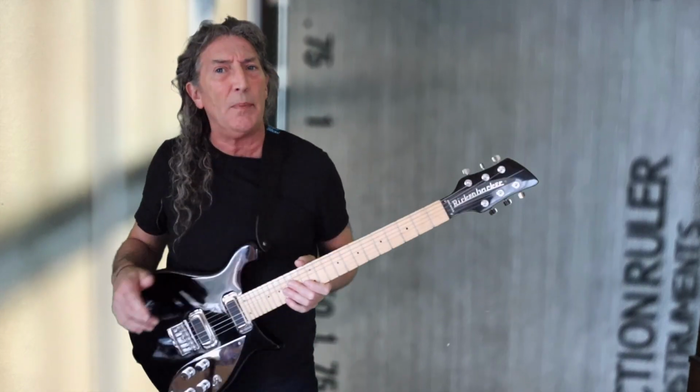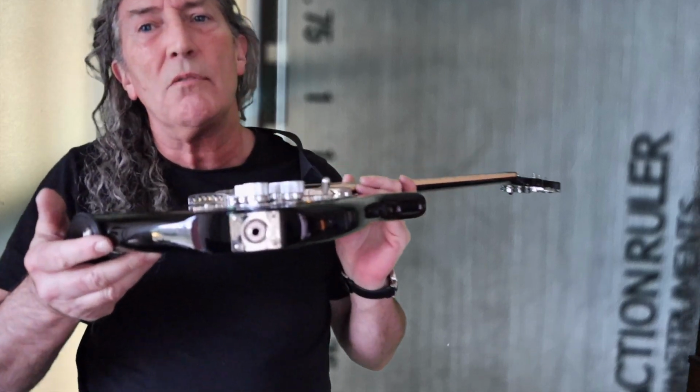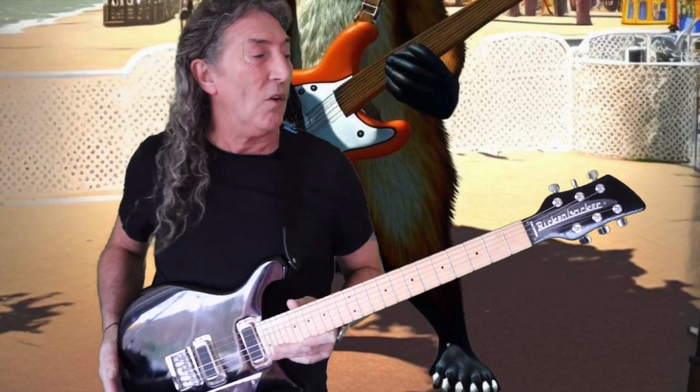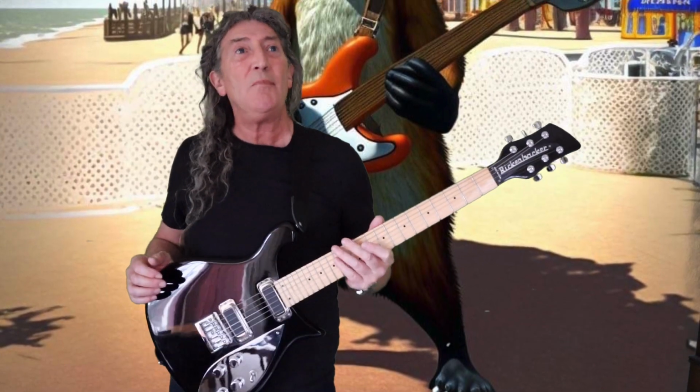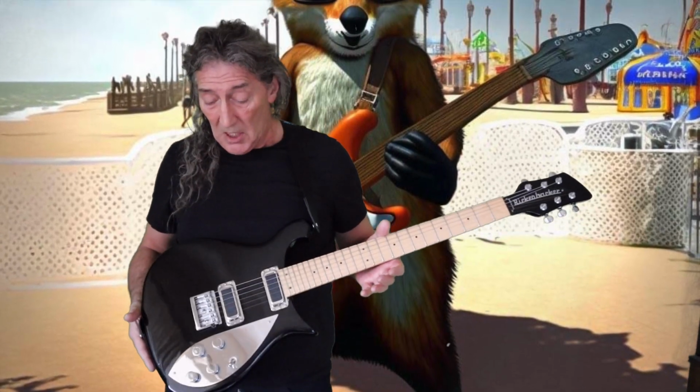If you are in the market for buying one, obviously, check that jack plate out. Make sure that you can see the serial number clearly there. Always nice if it comes from a good home. But really, they do tend to be looked after. So, there you go. Also, it's always nice if they come with the case. They should all, certainly from this era, come with that Rick hard case.